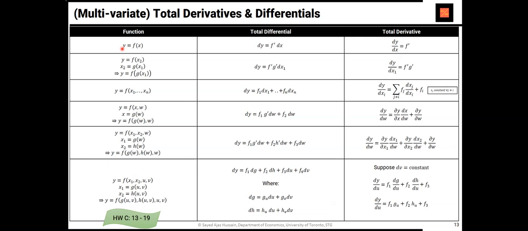Let's start with y as a function of x. I personally, if I was to teach calculus in undergrad, would start off by not teaching students how to take derivatives. Rather, I would tell students to do differentials. So, by differentials, supposing now y and x both change. You already know from the previous lecture the total change in y is equal to the derivative of f with respect to x multiplied with the total change in x.